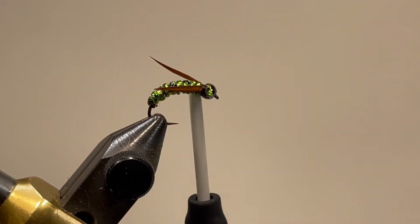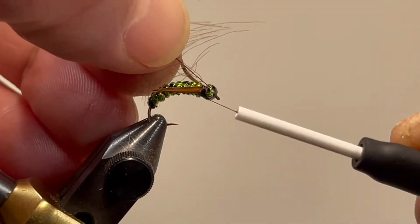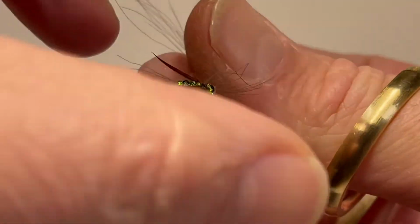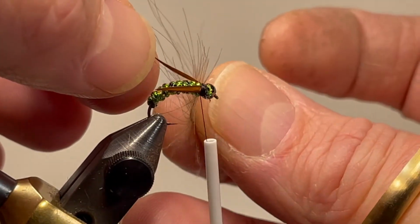And then I'm going to use a little CDC. This is important. Caddis are extremely good swimmers, and there's a lot of motion when they're coming up to emerge. And so that CDC will give that illusion of movement as it breathes through the current.